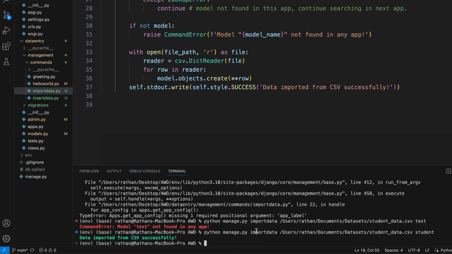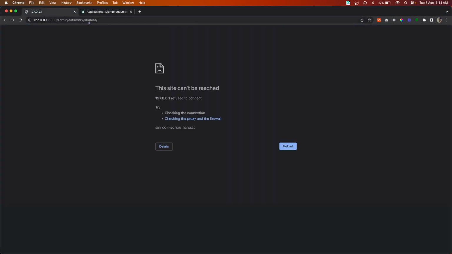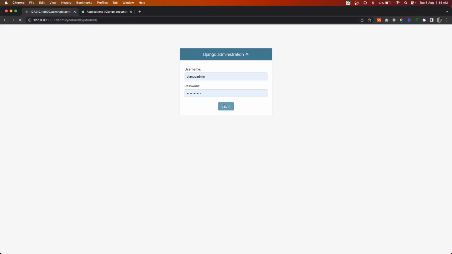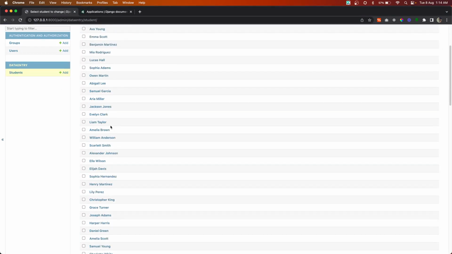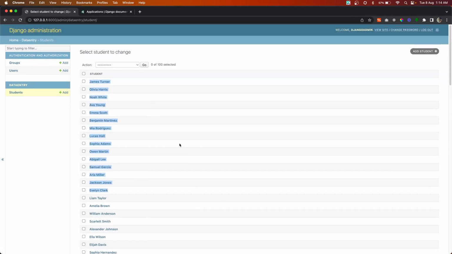If I want to see it, python manage.py runserver. Let me run. Yeah, here I can see a lot of data has been added to the database.